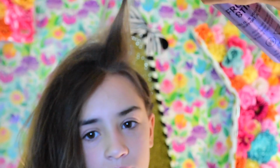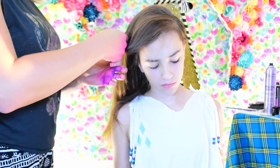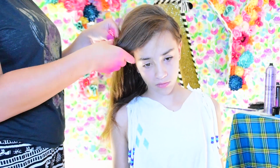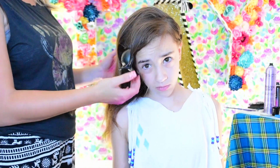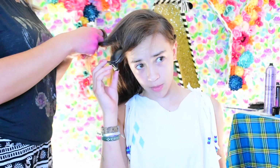Kaya has really straight hair, so I needed to hit this with some teasing before I did this so that she had the volume that the pony has. Unlike Emma, who had a lot of volume to start with. So for her curls, I'm actually going to be using a Hot Tools set, which is just this curl setter. You could also curl this just like we did in the other one, but I just wanted to show you a couple different ways to curl hair.